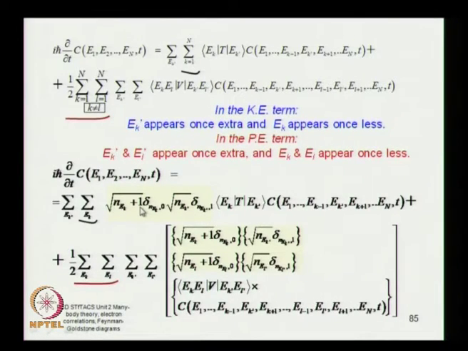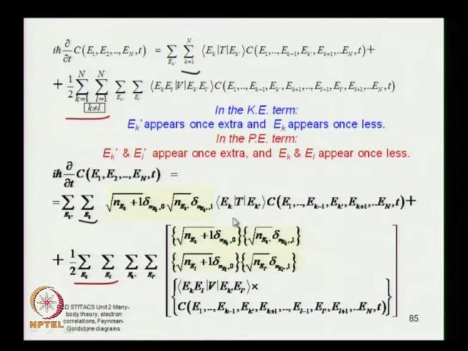Here you remember that we had these square root n plus 1 and square root n factors, because if a term appears once less, then you have got a destruction. If it appears once extra, you have got a creation, and you have to look at this matrix element of the single particle operator, which is the kinetic energy operator over here, but it can also include a single particle potential energy term like what each electron experiences from the nuclear field. So, the Z over R is also a single particle operator; it is only the e square over Rij or R12 which are the two particle terms.